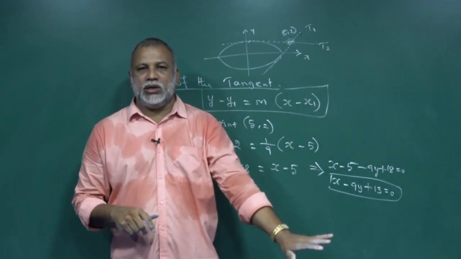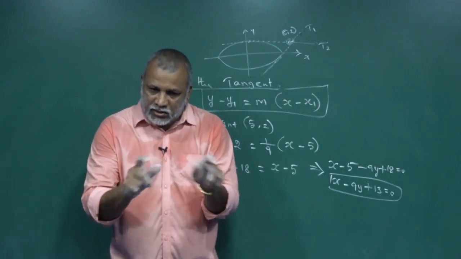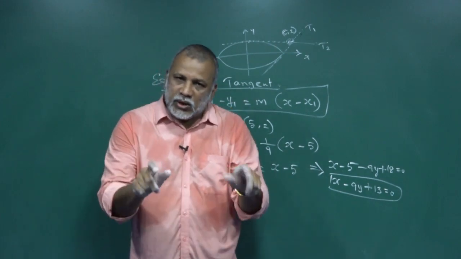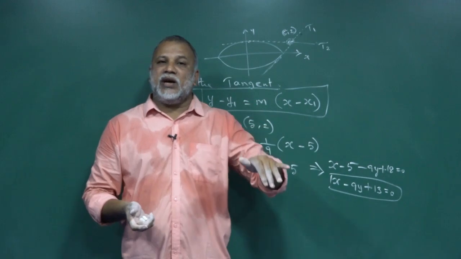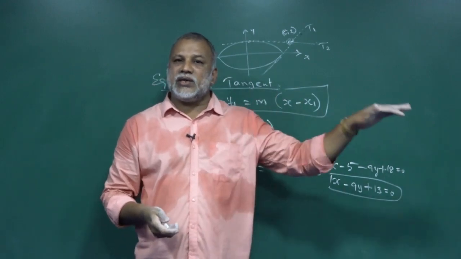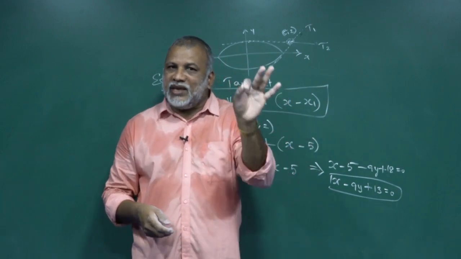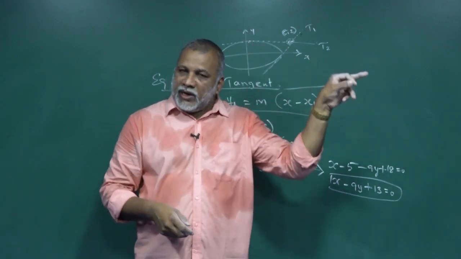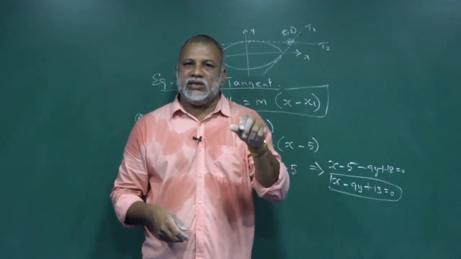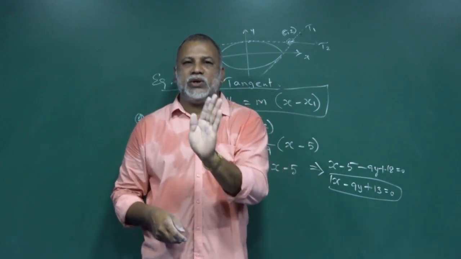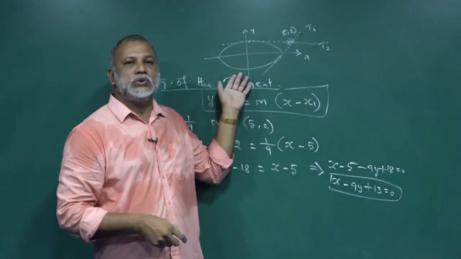We have already worked out these types of questions. Suppose the parametric equation is not given, and x1 comma y1 is also not given, then we need the equation of the tangent. That concept was also discussed in your theoretical concept. What is the formula? Y equal to mx plus c. Instead of c, for a parabola a by m; for an ellipse, we already worked out the condition c equal to plus or minus square root of a squared m squared plus b squared. That concept we use for this question.